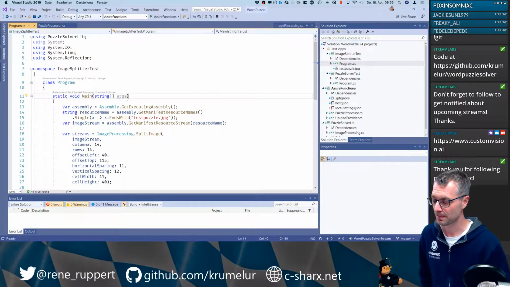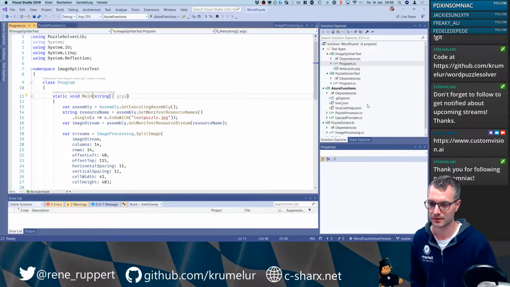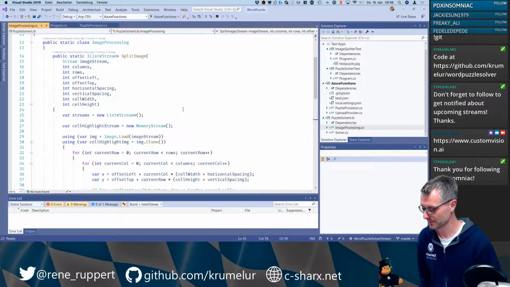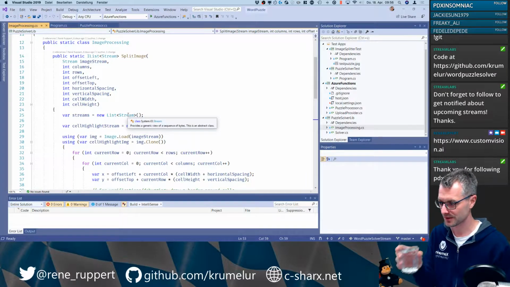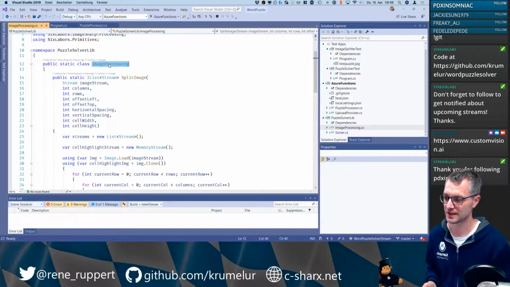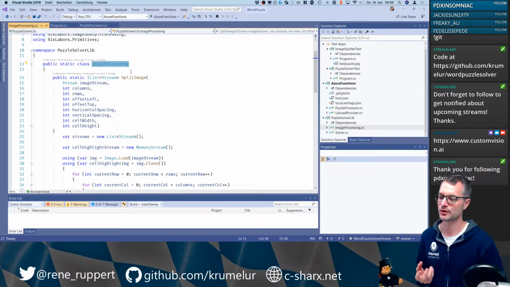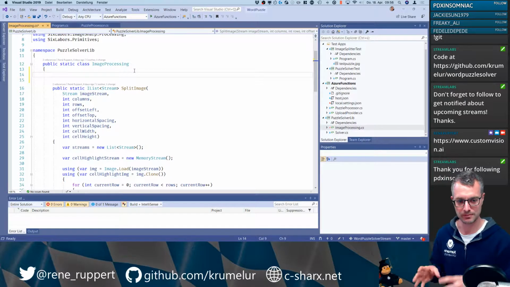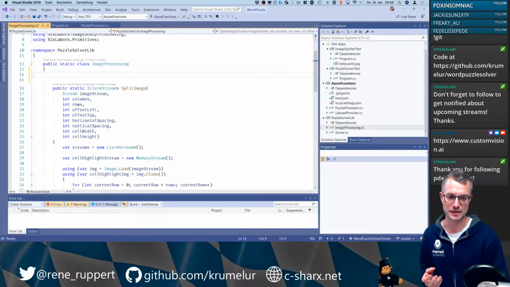So going back here, let's start by going into the .NET Standard library that is part of the project. And this contains one static class called ImageProcessing. This is where we put the method to split our image into sub-images, into individual streams.